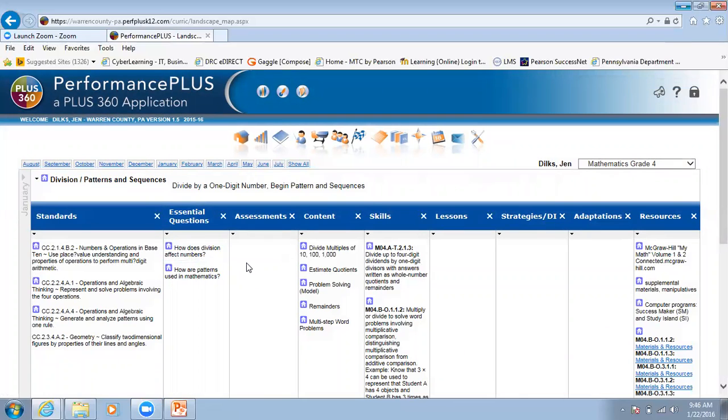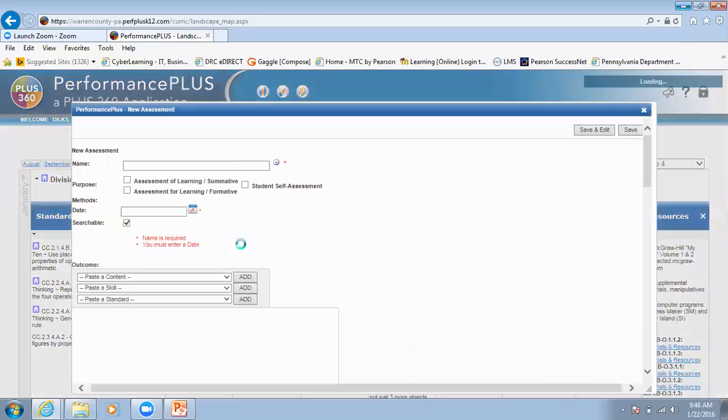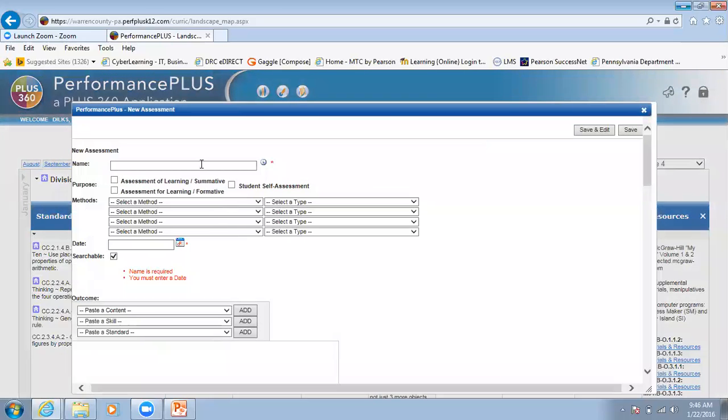Assessments. Any assessment you have for this month for this course can be added here. Select the black drop-down arrow to add an assessment. Select Add Assessment. Please note your assessments will not be searchable. Let me say that again. Your assessments will not be searchable. Only your administrators will have access to your assessments. Your assessment must have a name, preferably a name that describes what you are measuring rather than just Quiz Chapter 6 or Test Chapter 4.